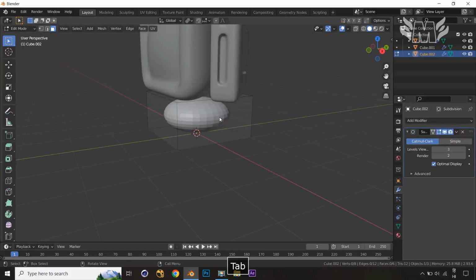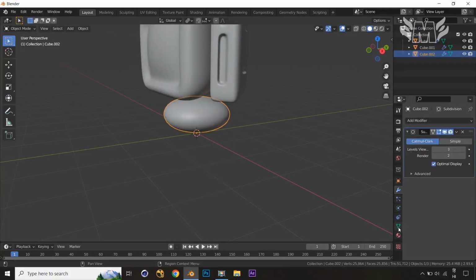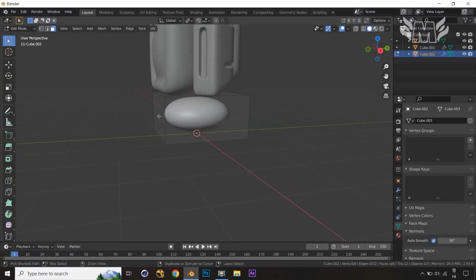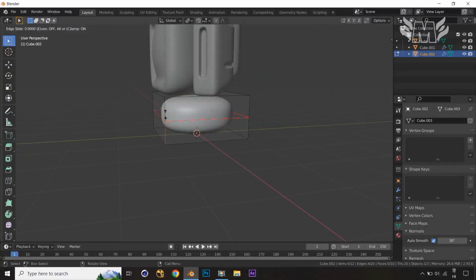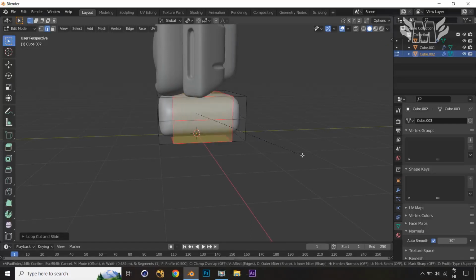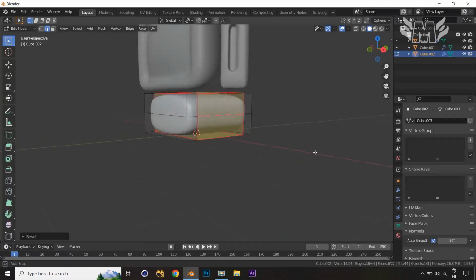Then jump into the object mode, right click, shade smooth, object property data, and make it auto smooth also over here. Now what we want to do, we are just going to apply the Control R over here. Okay, and I'm just going to leave it something like this one, and then press Control R over here also, then press Control V and take something like almost here. Okay, it looks good enough.